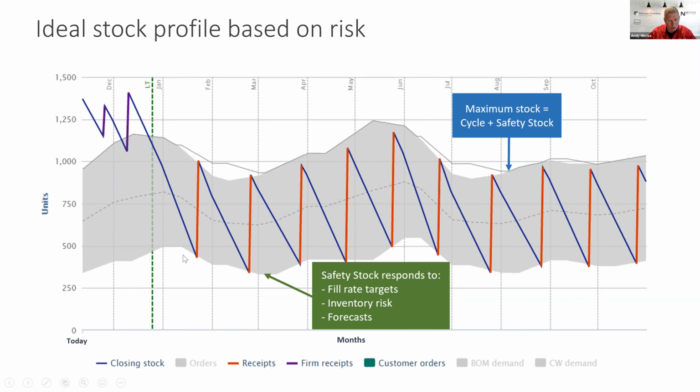It creates a minimum stock level, which is dynamic on a rolling basis for 365 days and responds to fill rate targets. The higher the fill rate target, the higher the minimum stock level will be. The lower the fill rate target, the lower the level will be. It also responds to risk. So as our vendors are delivering better and better, so I have less risk, so I need less safety stock. Same thing with the forecast. And then also takes account of our forecasts, which could have seasonality, could have product growth, product decline. So I get this minimum stock level. I also get the maximum stock level, which is now in line with our overall company goals. And now we can evaluate in each and every single product and see how they fit against this ideal picture.